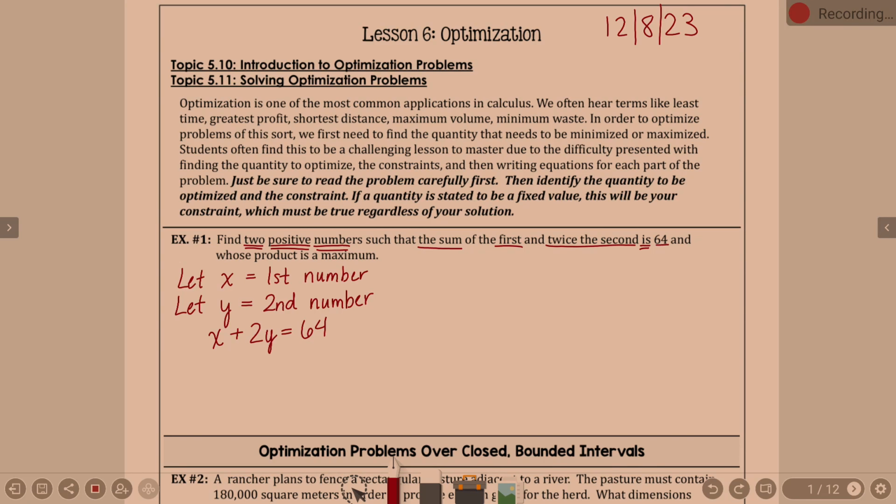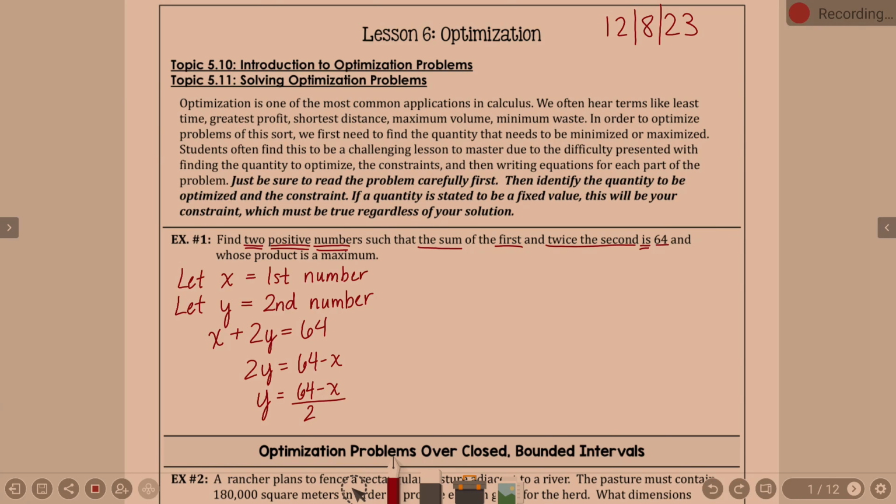Now, with that in mind, if we're going to talk derivatives, do we really want it in that form to talk derivatives? No, not really. So I'm going to have a traditional problem where it's y in terms of x. I'm going to suggest we solve for y. So if we solve for y, 2y equals 64 minus x, divide by 2, and I left mine as just one fraction. 64 minus x divided by 2 is how I left mine. Not saying you couldn't make that 32 minus x over 2.